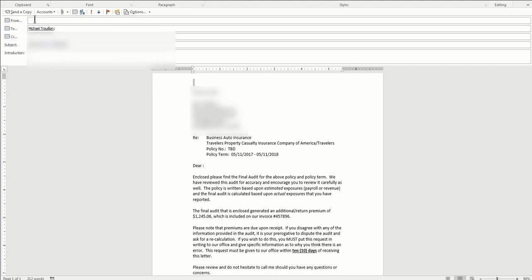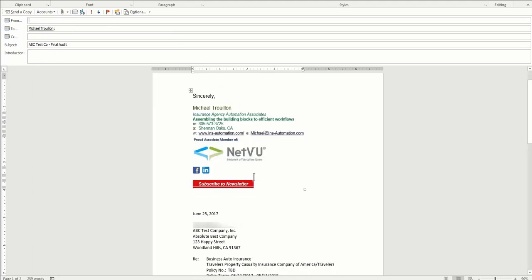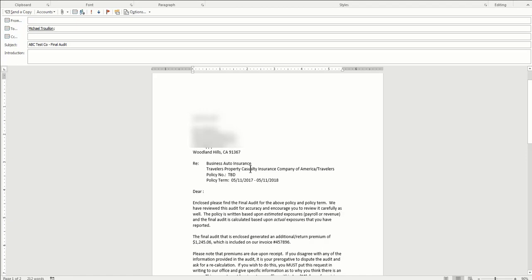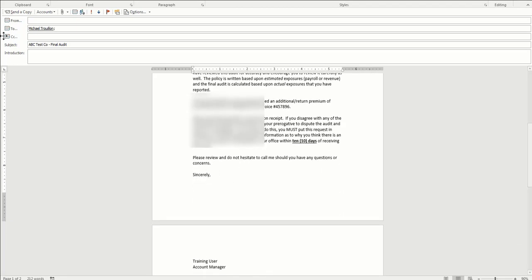There we go. And then in my case, I have multiple email accounts, so I'm going to tell it to come from me, my business account. I don't need an introduction there, and you can see it put that email in there, that delivery signature. That's something on my side, so I'm going to cut that out because I already have that there. I'm going to go ahead and hit send. It's right here, send a copy.